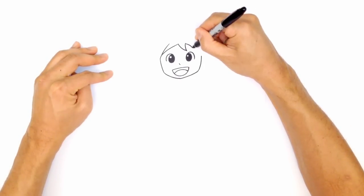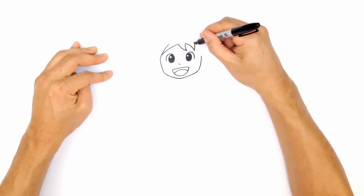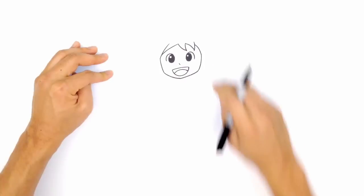So it's going to curve around the eye, and then back up. And then from here, I'm going to take this point and just drop down a little bit, so there's an overlap, and curve right into the side of that temple.